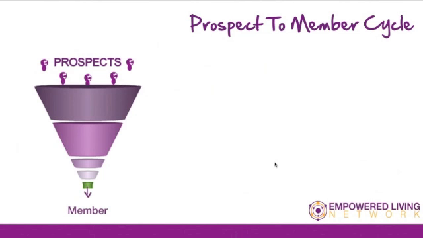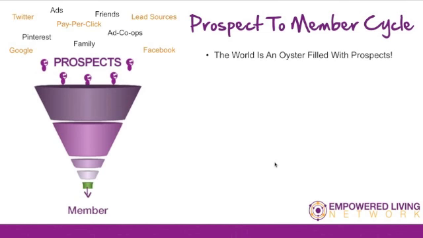Now let's just go right in here, and I want to show you how to take a prospect to becoming a member. Before we look at the actual systems, I want you to take a look at this. When we talk about taking someone from prospect to member, we start with however we choose to find the prospects, whether it's family, lead sources, friends, a pay-per-click ad, Pinterest, Google, Facebook. Basically, the world is your oyster and it's filled with prospects.